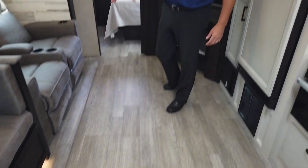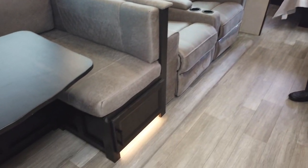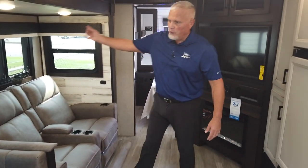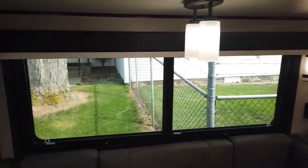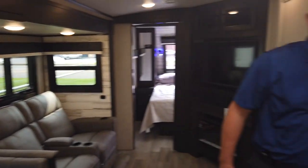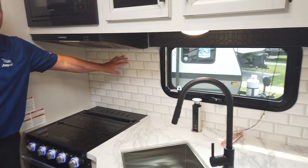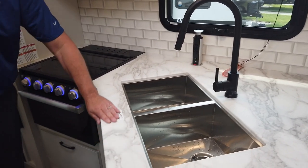One thing in the lightweight brands with Jayco — you'll have noticed the last few years — we have vinyl flooring in our slide-outs as well. So it doesn't matter if it's a Micro, Feather, or Whitehawk, you will not see any carpet in any of our models. We have all-new decorative wallboard throughout. Stacy did a great job with the new backsplash. Last year it was a little bit darker, but now we have a white, bright subway tile look, and we also have new white countertop designs.